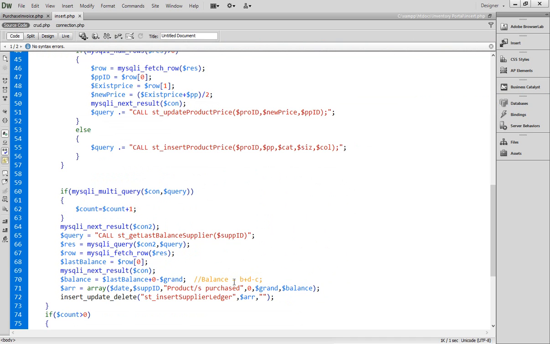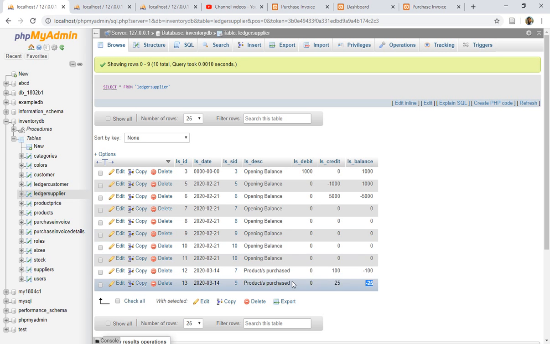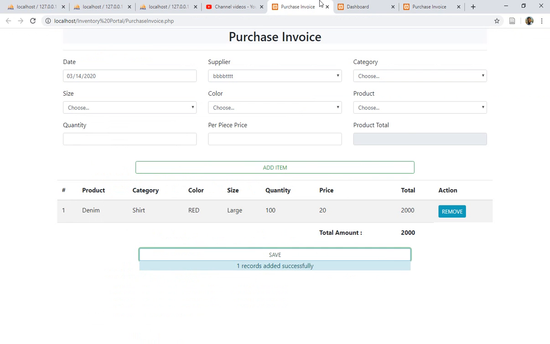Now the supplier is added, but the reverse entry, the contra entry, that means this 25 should be debited somewhere inside the owner. So we have to add the owner details, and we have to make the owner ledger as well. I think the time is about to finish, and it's more than the normal time. So guys, that's all for today. But we have completely finalized the purchase invoice in today's lecture. Only one thing is remaining, that is the ledger of the owner. So we'll continue in the next lecture for this, and then we'll go for the other stuff. That's all for today, guys.